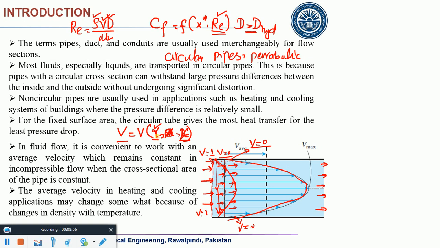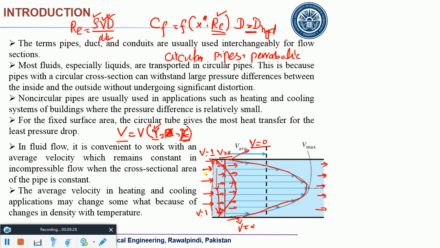Do you remember something like hydrodynamical entrance region and hydrodynamically developed region? We use that terminology, right? Whenever you talk about the hydrodynamical entrance region, it is basically the initial portion of the pipe when the fluid is coming in. I'm just trying to remind you. I will talk about those terms in the next slide, but just to make this point very clear, beyond a certain point, this velocity profile would only be a function of r.